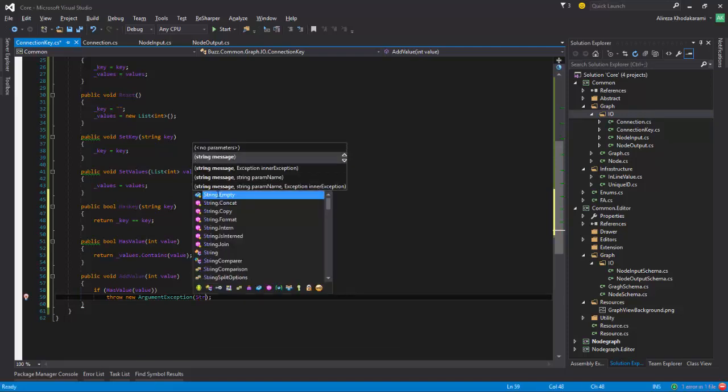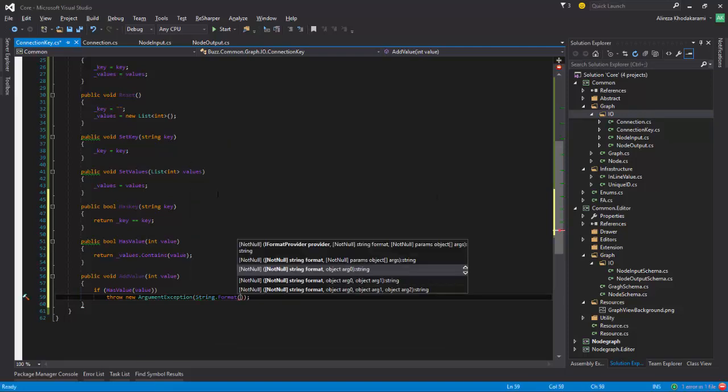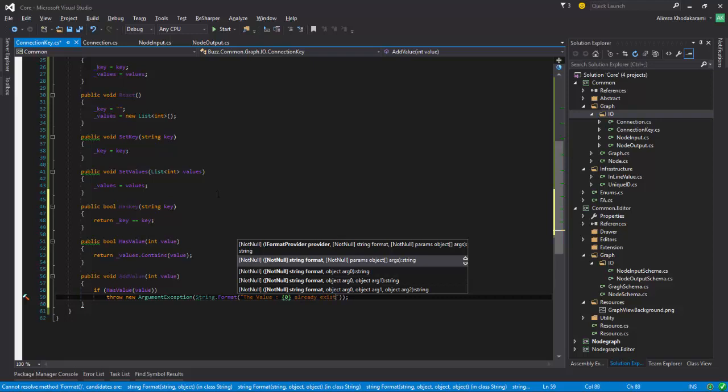The exception we want is a string dot format, and we say the value 0 already exists in the connection list, and that is our value.